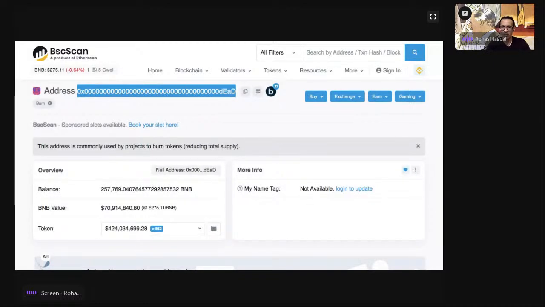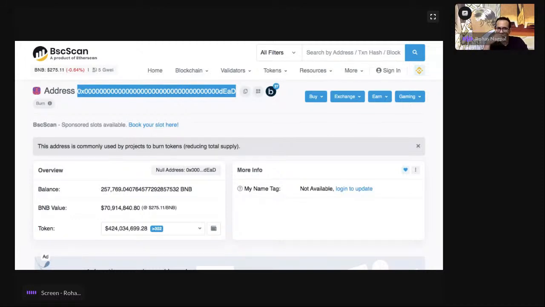Expensive crypto. So yes, if you want, you can burn it, but do you realize the cost of it? That crypto is gone. So each BNB is hundreds of dollars. You just lose that. But yes, you can do it. So it's not just BNB who uses it. Any project which is created on Binance chain, they use this address to burn tokens. So yes, you're free to use that.